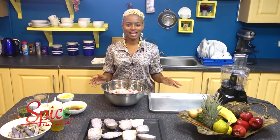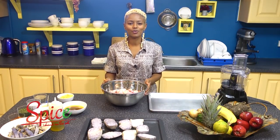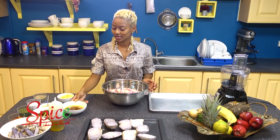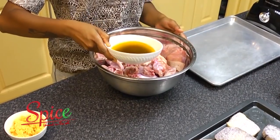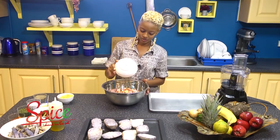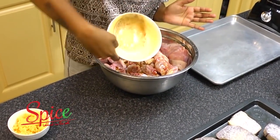So the banana Dasheen muffins are in the oven, and we're about to start with our garlic wings that's going to be paired up with the Dasheen hummus. So let's get our wings started. I have here just about 1/2 cup of melted butter, and I added a little brown sugar just for a little sweetness. So I'm going to pour this all over my wings.